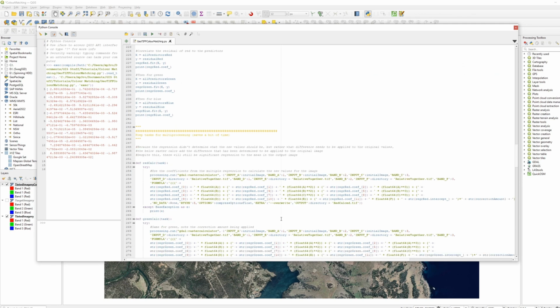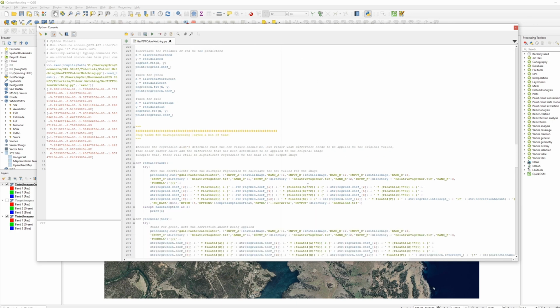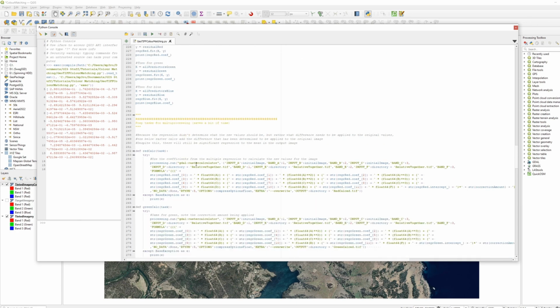So this is where we're using that multiple regression, which determines how to predict the target image, and we're applying it in a GDAL raster calculator.